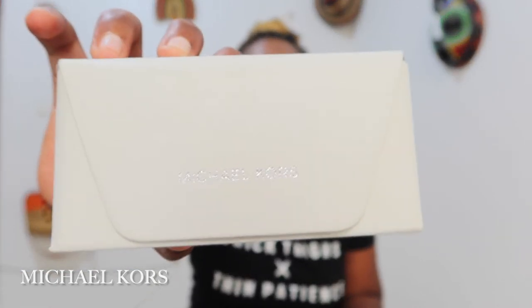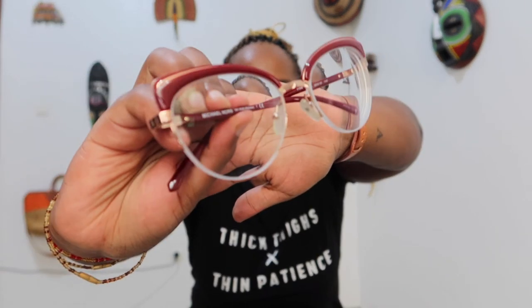Now let me show you my Michael Kors pair. These frames only have the top and not the bottom frame — and the color is just my signature color at this point. These are my teacher glasses. Interestingly, I only have one pair of Burberry prescription glasses and they're not even here right now, so they're somewhere — I guess I'm not as into Burberry as I thought.